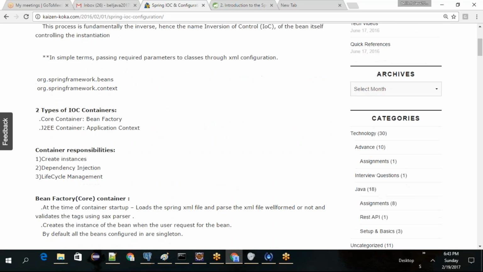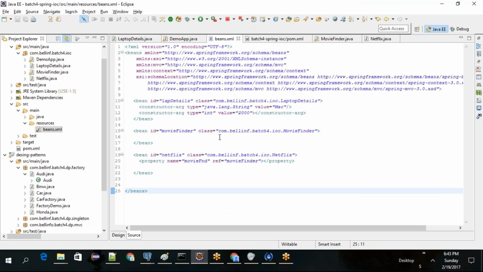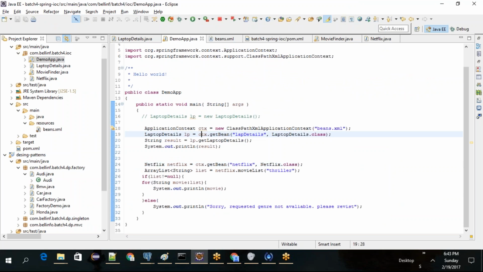Okay, so before going to that, there are two types of containers we have. One is the core container, another one is the J2EE container. The core container is actually the Bean Factory class. The J2EE container is the application context, the one that we use to load the container, right?